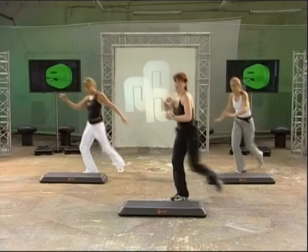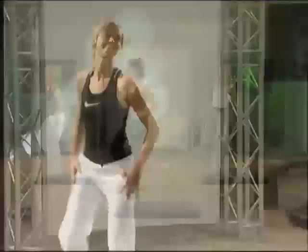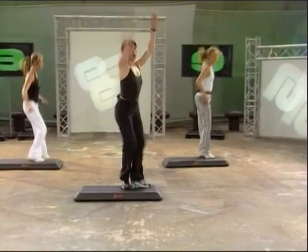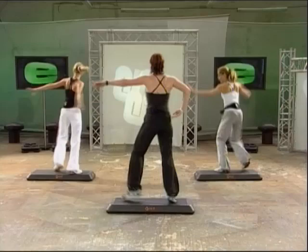Four, three, give me the travel knee. Listen. Chassé, chassé, over the top, side, side, leg lift, and turn. Are you ready? Four, three, chassé, chassé, here we go. Over the top, side, leg lift, turn, reverse, hold back, travel the knee.